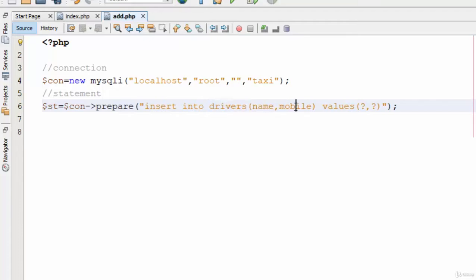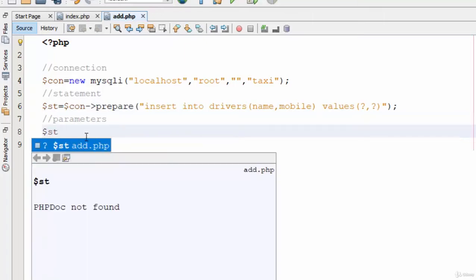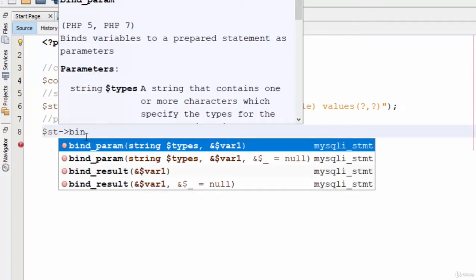As you remember from the previous videos, we made the ID auto increment, so we don't need to add data to the ID. Now, what are the values you are going to add for the name and mobile? I have used question marks, which are parameters, meaning they are not defined yet, and I'm going to define them at runtime. The third line here is where I define the parameters.